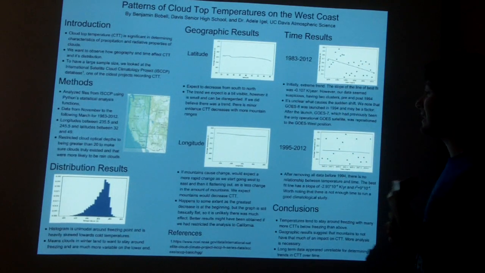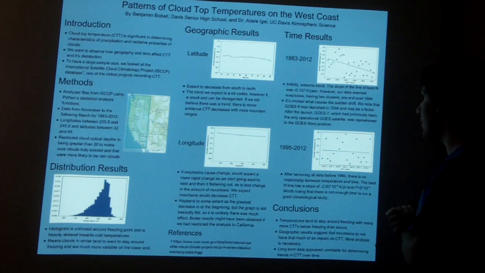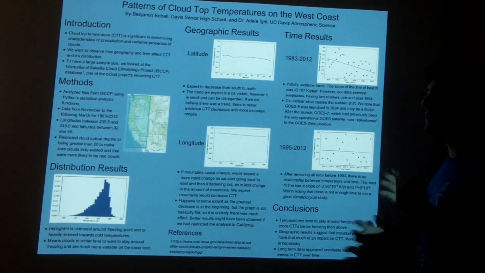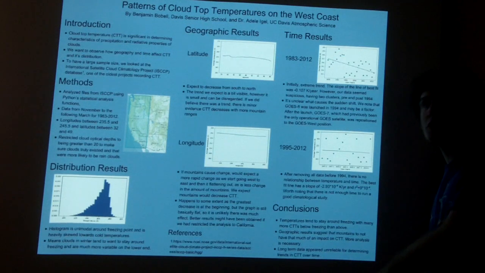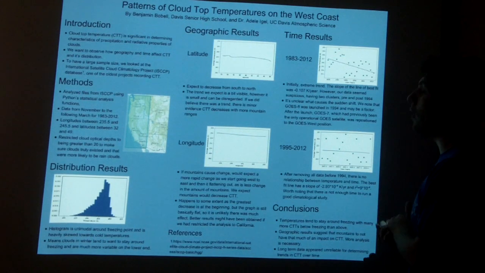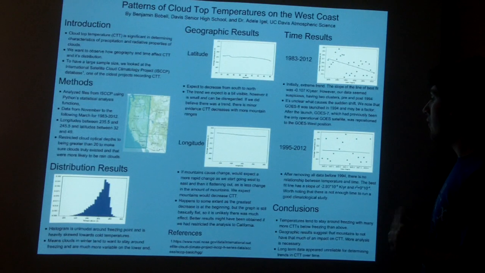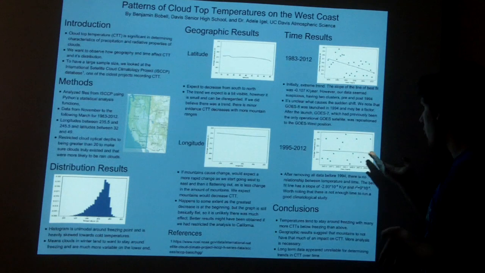And indeed, something did. We don't know if this is the cause, but we think it might be: the GOES 8 satellite was launched, which displaced the GOES 7 from its normal position over to the West Coast, which may have altered the readings. From 1995 to 2012, we had to correct it because we couldn't compare. We see almost no correlation. The slope is close to 0, and the R squared value is 9 times 10 to the negative 4th. So there's basically no correlation here for statistical significance.